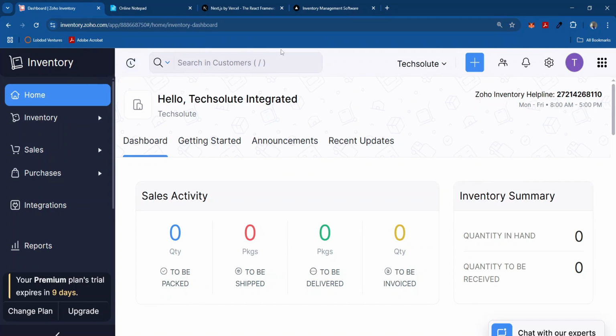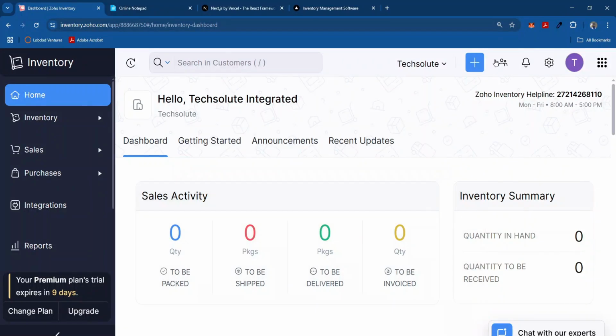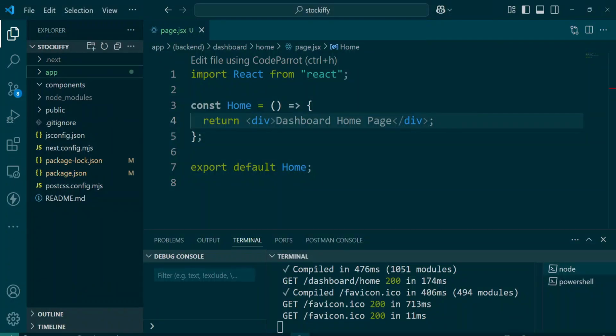Let me show what we need to be creating. We need to create these navigations with all these icons, and we need to create our left bar, or sidebar. I'm going to structure these out as much as possible and explain as we go along. At first I will only create the components, then I will flesh them out later.